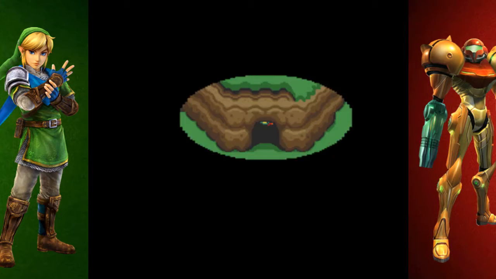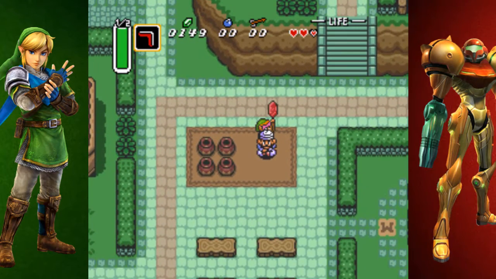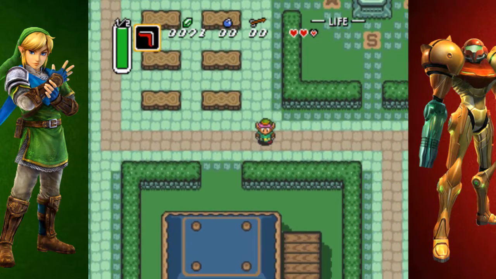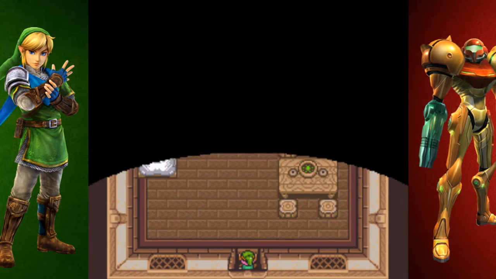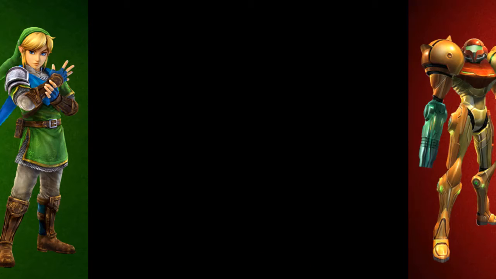Again, no bombs. We do have 151 rupees, which is perfect because now we can go to the bottle vendor. Get a whole big 20 from him. We can go to the sick kid. Let's go ahead and go to the sick kid, see what he has since we have our bottle. Cane of Byrna. The Byrna cane.